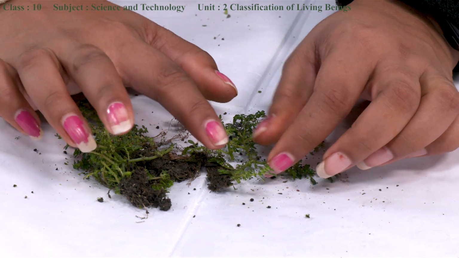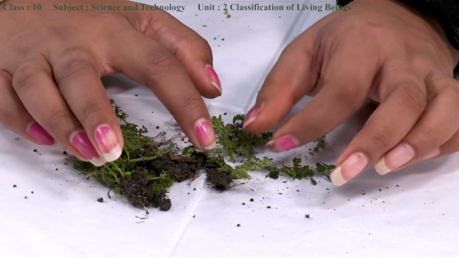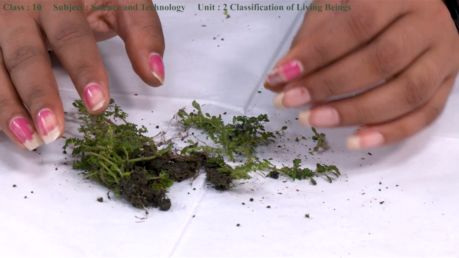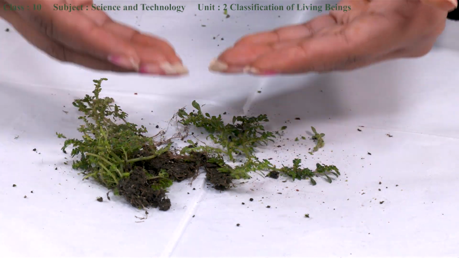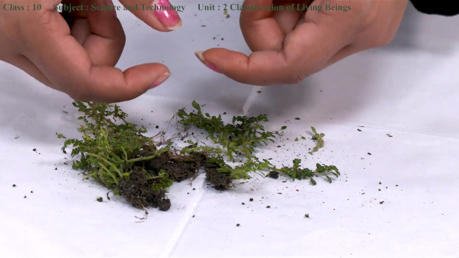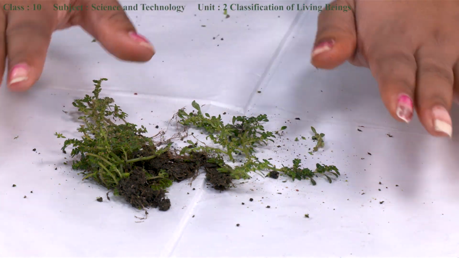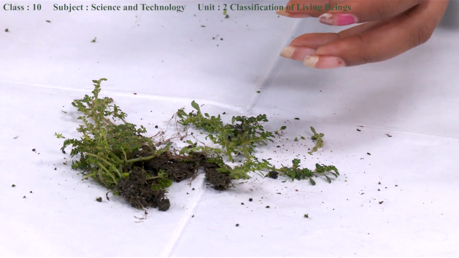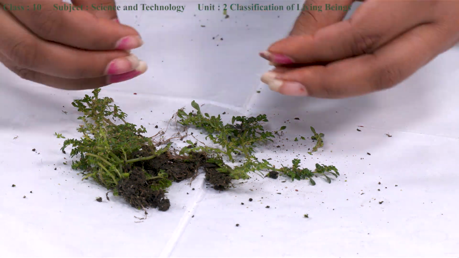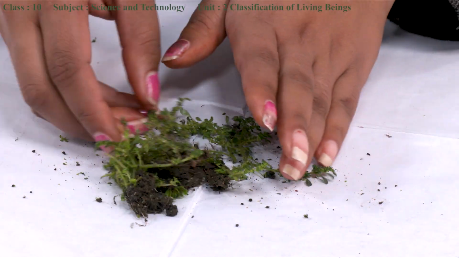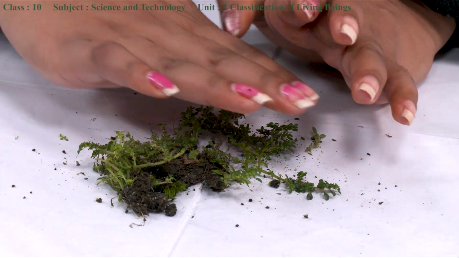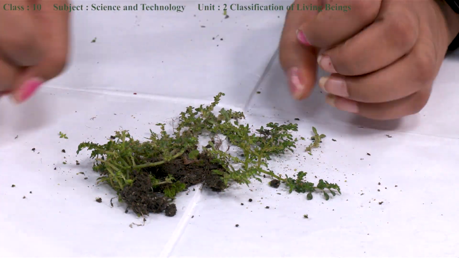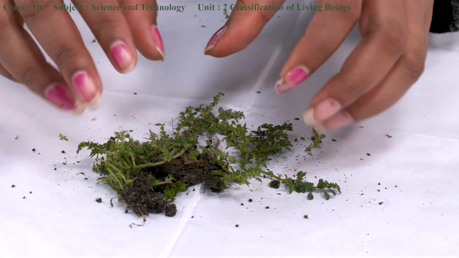Since there is no vascular tissue, that is the xylem and phloem, in this division of plants, these plants do not rise much above the ground level, because there is no vascular tissue to transport water and nutrients to different parts of their body. That's why the height of this plant is very tiny, and it covers a larger surface area, due to the absence of vascular tissues in them.